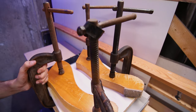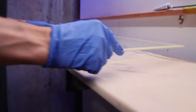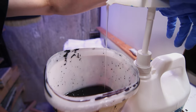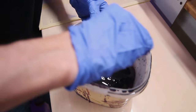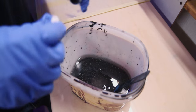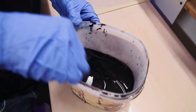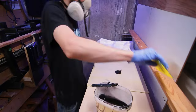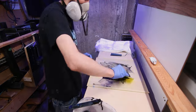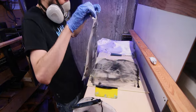With the veneers all clamped together, I moved it off to the side so I could start glassing my fin tabs. For the fin tabs, I'm going to mix up a small batch of black resin, and I pre-cut 36 layers of 6 ounce, and I'm going to lay up 3 layers at a time. So with my small batch of resin, I'll lay up as many layers as I can, and then I'll make another small batch of resin, and so on until I have the full panel glassed together.